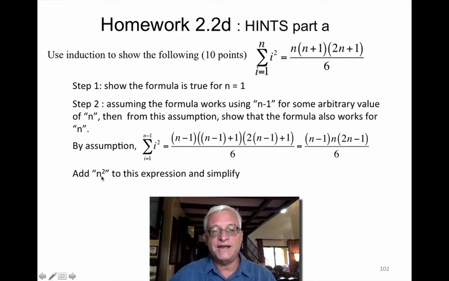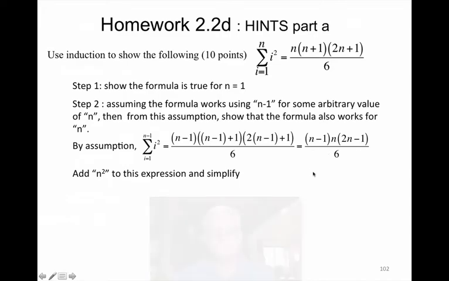So just add n squared to both sides of this equation. You add n squared to this side, you get the sum from 1 to n of i squared, and if you add n squared to this side, you're going to have to do a little bit of algebra. So I think you can probably work that okay. Let's go to part B.